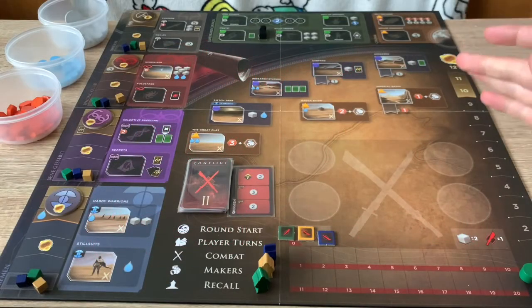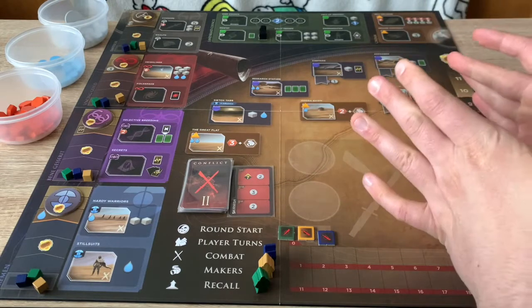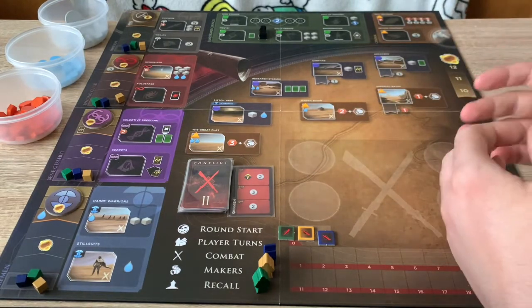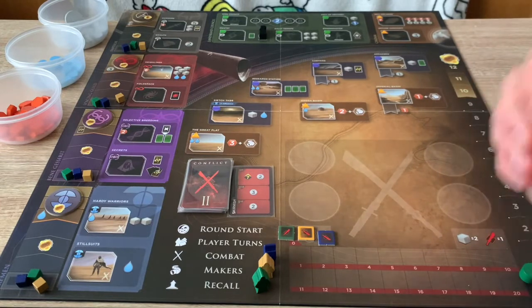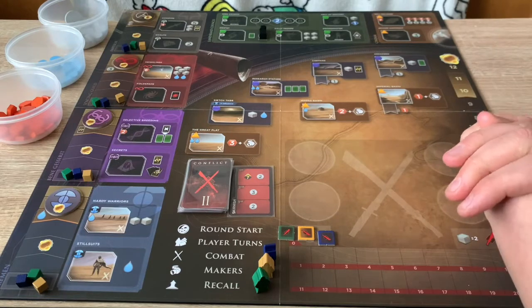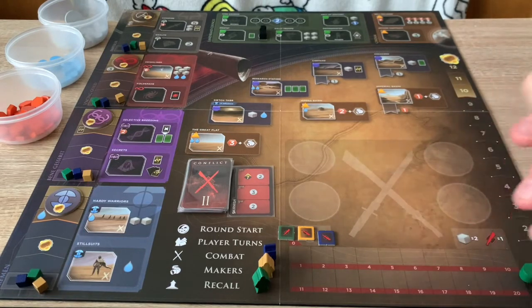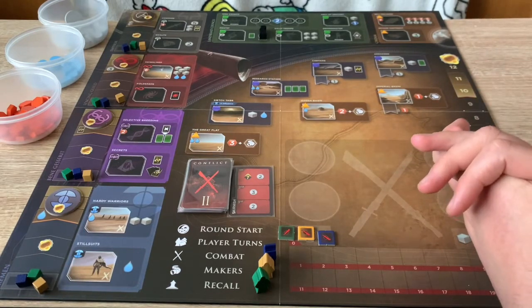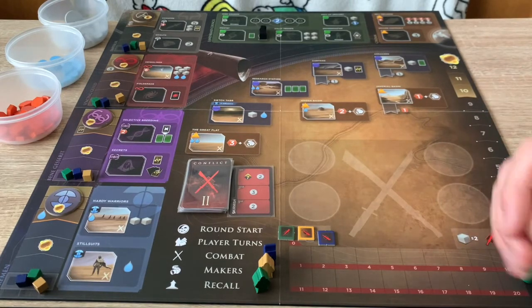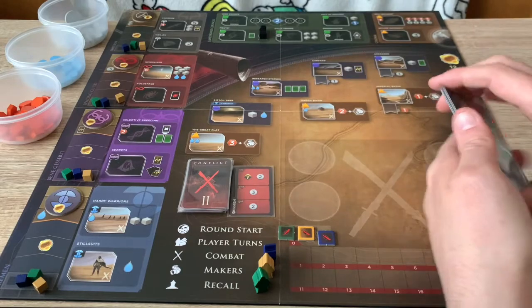So, phase 2, player turns. There are 2 types of player turns. There's an agent turn and a reveal turn. Generally speaking, you'll play your agent turn first and then your reveal turn after, but you can, if you wish, not play any agents or play just one and save your reveal turn for later. It's because you'll have more cards to reveal in the second part, and I'll explain why in just a few moments.